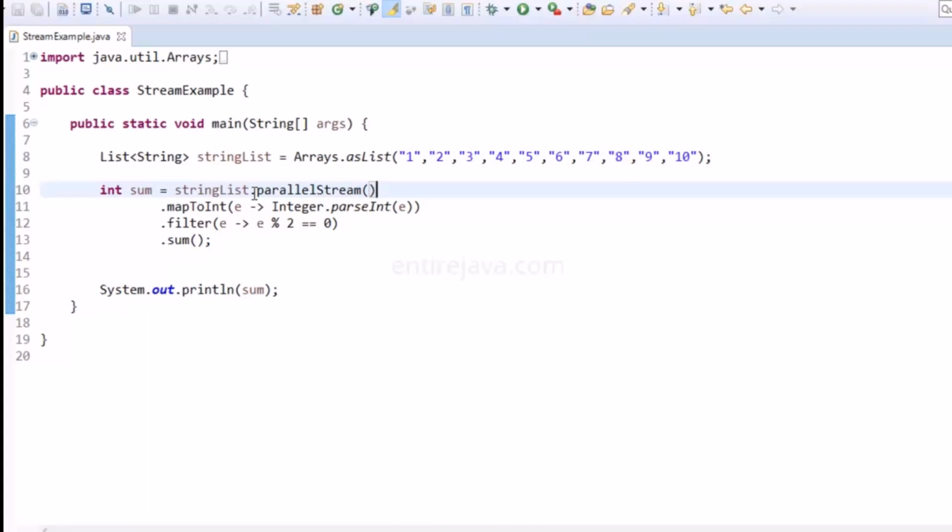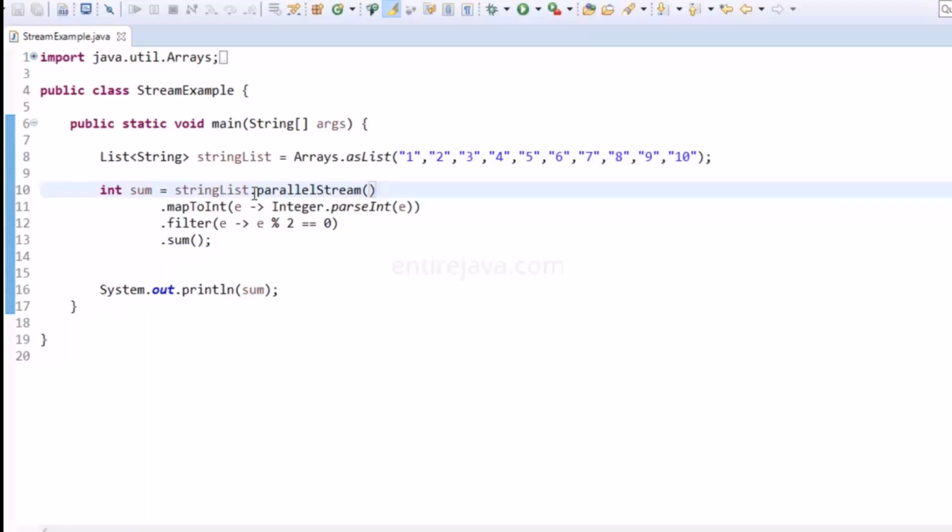Obviously, when you have a single stream split up and run as multiple threads, it's going to increase the performance, just as in multi-threaded programming. Does that mean that we should always use parallel stream instead of a stream? The answer is no. In some cases parallel streams are best, and in some cases parallel streams are the worst. Because, as I've mentioned, a parallel stream would split the stream into multiple threads, with each thread handling an individual substream. And as we know, creating a thread and maintaining it requires some CPU and memory resources.